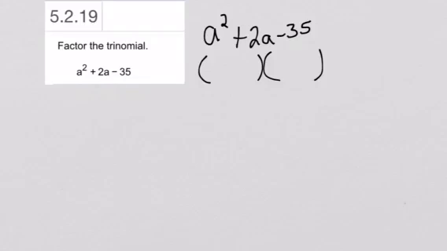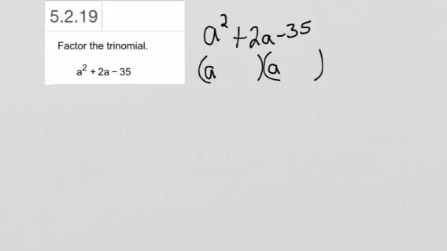And so when we think back to the full method, what we're doing is looking for two letters that we know multiply to give me a squared. Well, from the previous example, we know that this is a and this is a. A times a is a squared. And when you do not have a number in front of the a squared term, it's a little bit easier. All we have to do is find the two numbers that multiply to give me that negative 35, and then add to give me 2a.